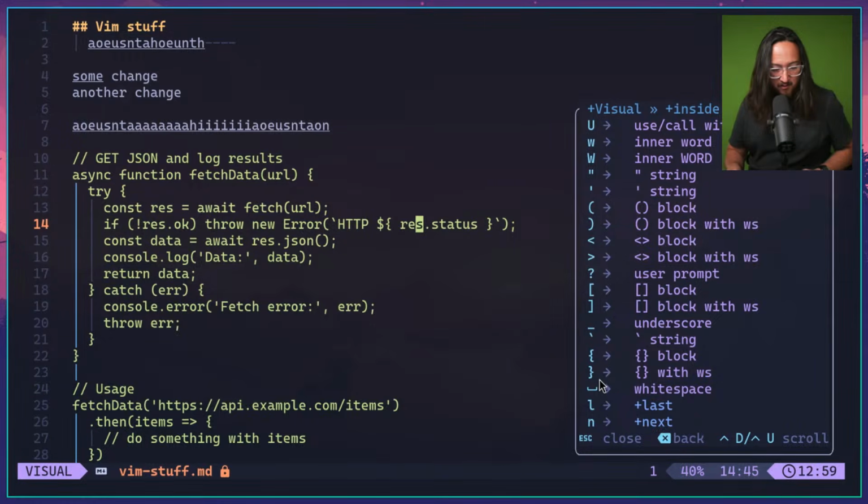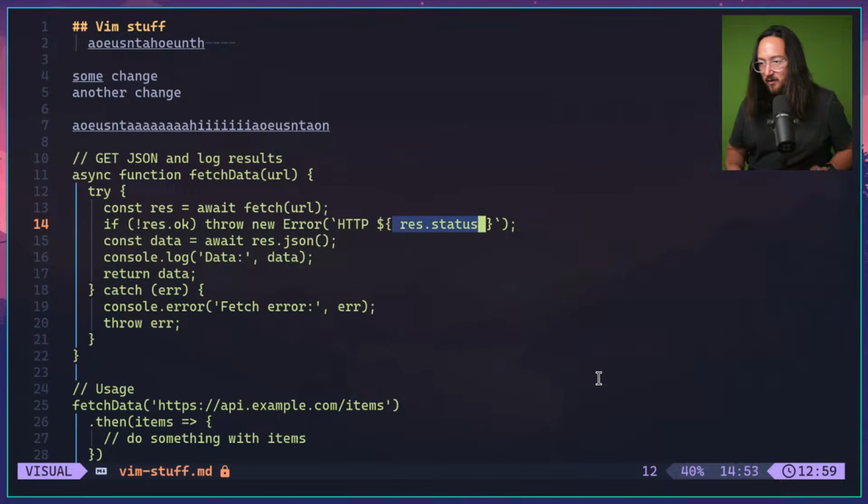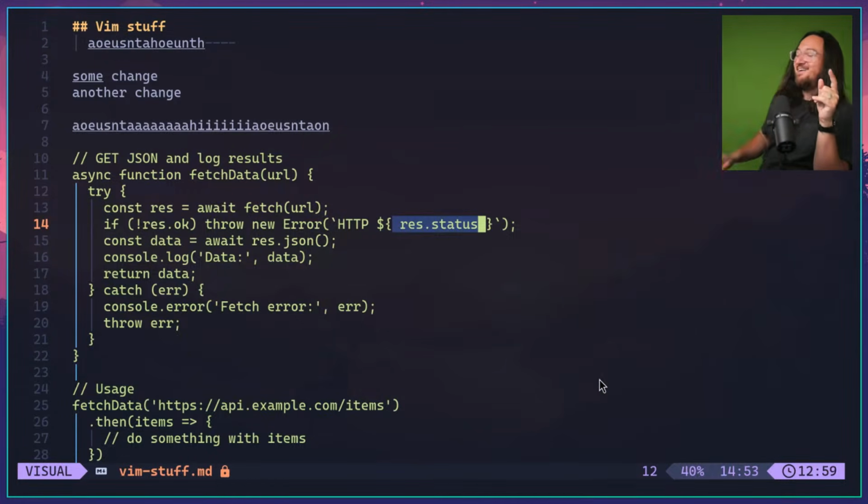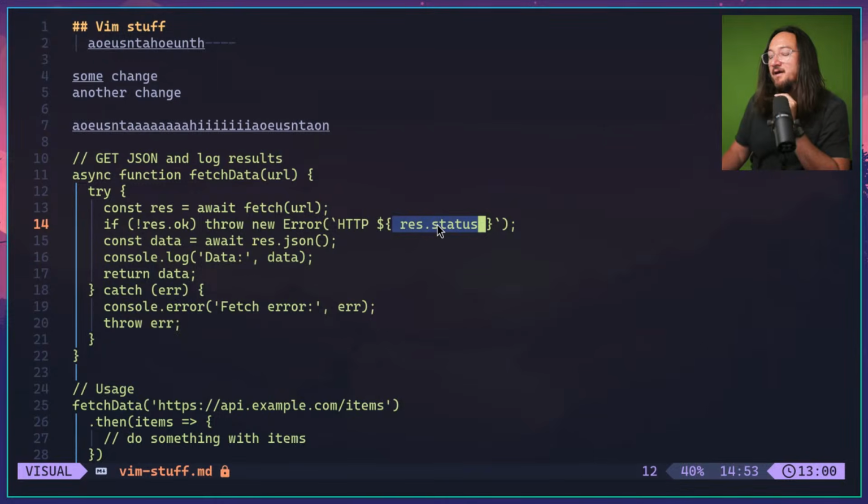Oh, I'm doing it wrong. There we go. Keyboard issues, my bad. So we do the right side of the curly brace. Left side of the curly brace ignores the white space. Right side of the curly brace does, in fact, when you're not stupid like me, grab the white space as well. All right, perfect. Now this works.